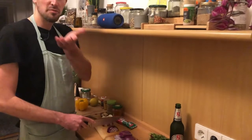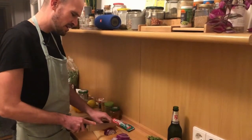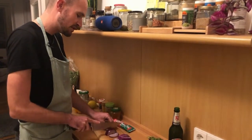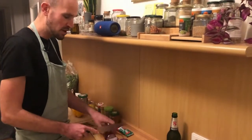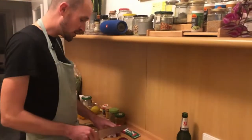And I've made it for people, for friends. It's just a really nice, really easy, uncomplicated dish that produces a really solid flavor. And everybody that I've served this to wants the recipe or wants to do it. So I think that makes it a little bit more fun to share as well.